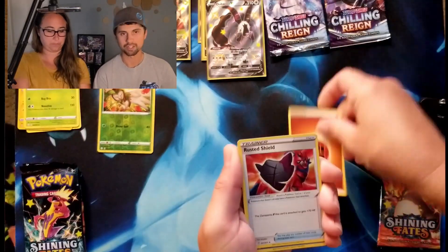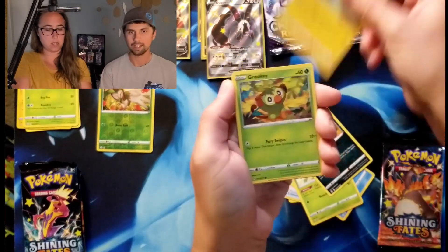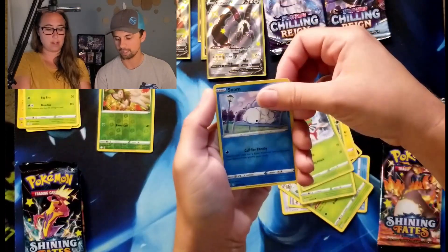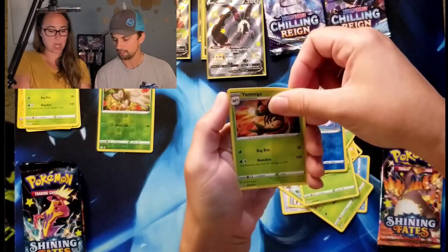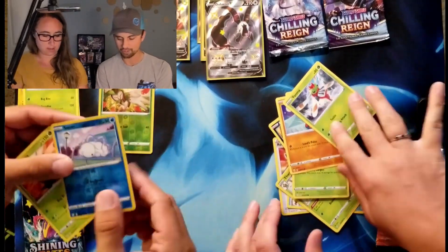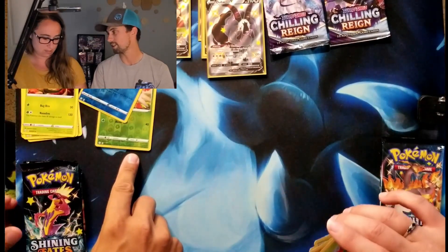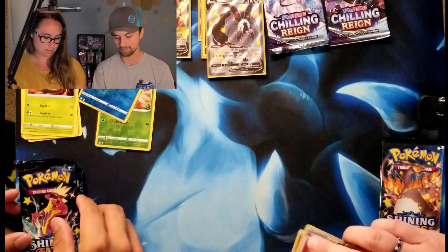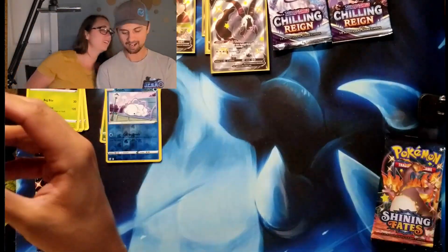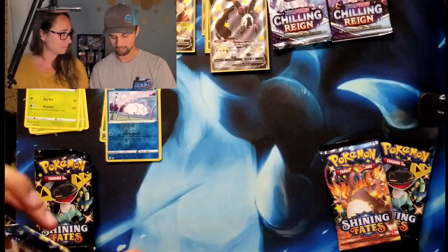I am really liking Shining Fates. I hope to be able to find some more baby shinies and really get this set going, because I'm excited every time we open it. Yanmega — that's Yanmega right after one another. Snom. Little butt face. Snom got a snowboard now, or a skateboard on the Pokemon Center. I don't know why they picked Snom. All right, we're going to go with the Toxtricity next.